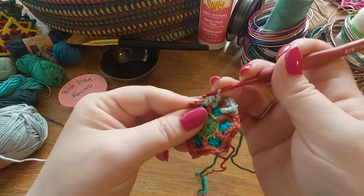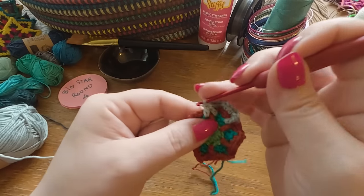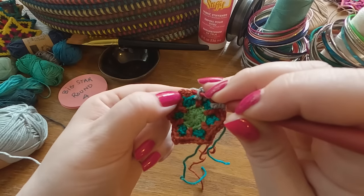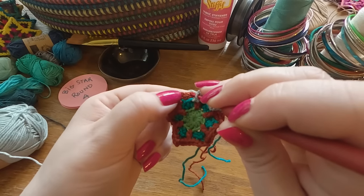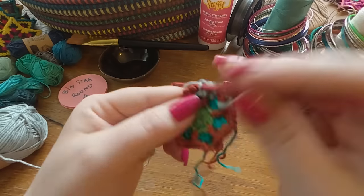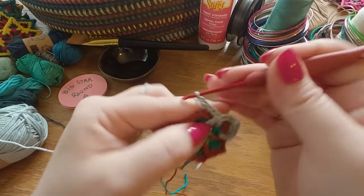And then tuck at it a bit, like I said, and now I'm just going to drop my tail here. We don't have to work more over it. Tuck at it a bit and get into this stitch. We're going to make 3 single crochet stitches here again. And so the first one lands here behind the DC. And the last one lands in the first corner chain and chain 2.